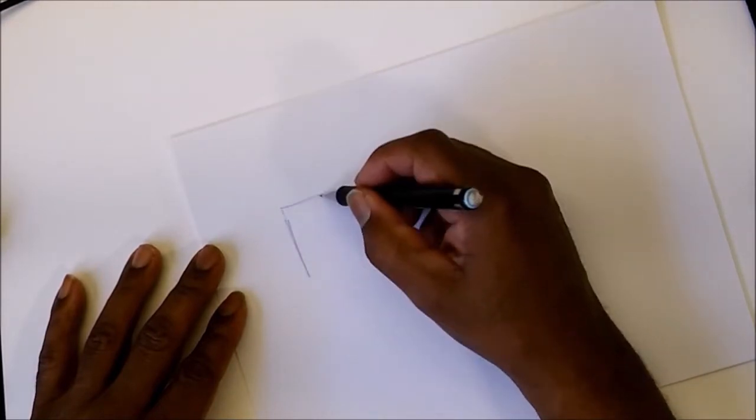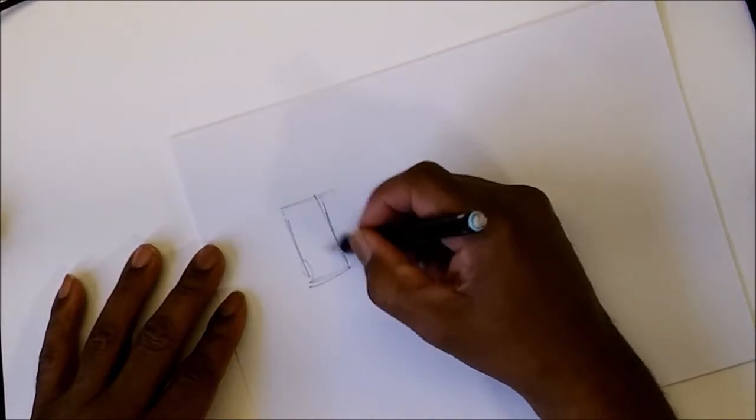Okay, so let's start with the body. Let's turn this over because we're going to do a lot of drawing, for those who are first time to drawing or those who are kind of weak at doing this. This is the easiest way that I know to show you. First of all, let's start out with the rectangle. I don't want to make it too big because I don't want to go off my paper.